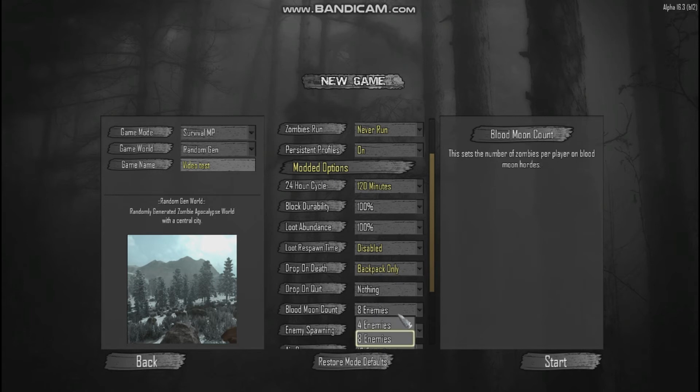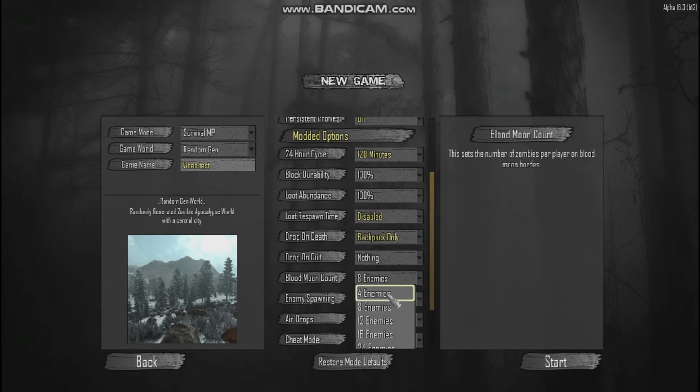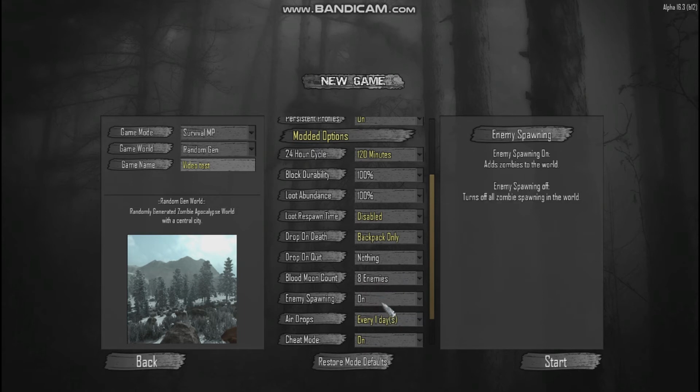Blood moon count. Because I believe 8 enemies is normal. Yeah, it's white, so it's normal. We'll leave it on normal for now. Enemy spawning on. You kind of need that to have enemies.